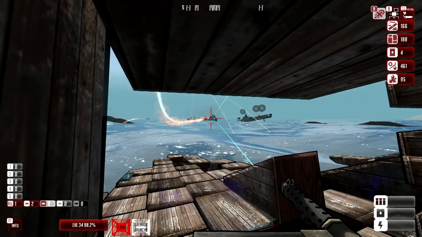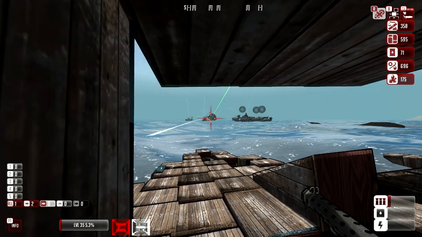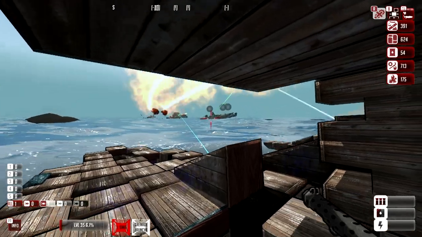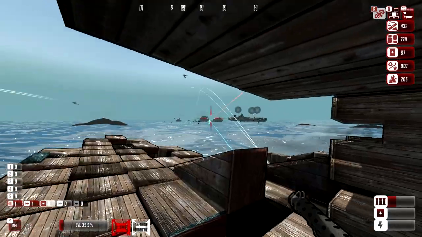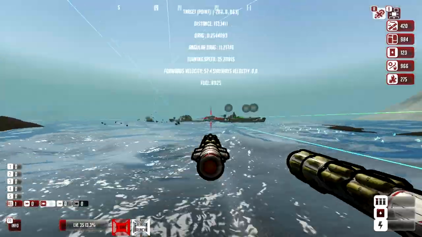Let's see if we can get him. Oh, yeah! Nice! Look at that explosion. I'm feeling good about this again. Okay. Oh, two missiles. Alright, here we go, here we go. Oh! Is this guy dead yet? Come on. How many shots does it take to kill a cruiser?